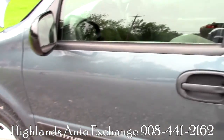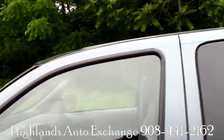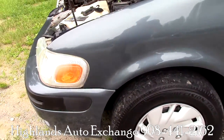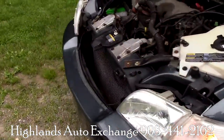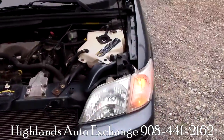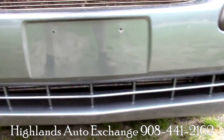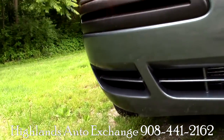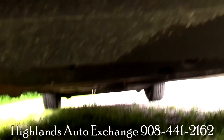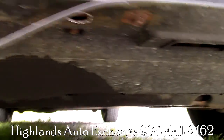Okay, driver's door looks pretty good. There are a couple of dings like right here and a couple right in here. But overall, this actually is a really nice looking vehicle. All right, left front fender looks nice. No dings, no scratches. All right, let's check out the front. Headlights look nice and clean. And down below here, this is always important to me. Again, like the rear bumper, it shows how this car was taken care of. If this isn't all torn to shreds, you know it was taken care of pretty well. Let's take a little peek underneath. I don't even know if you can see anything there, but I always like to go underneath if I can.